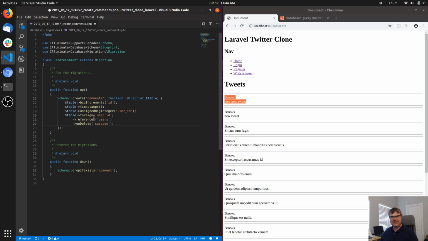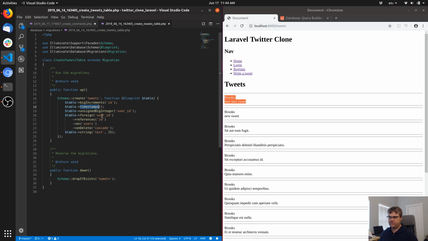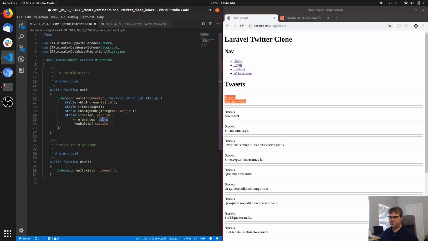Okay, I think this is correct, but let's see. The tweets has it. So let's go to the tweets. Create tweets. Foreign user ID references. Oh, references on. Okay, that's what it. References ID on users. That's what I was missing.